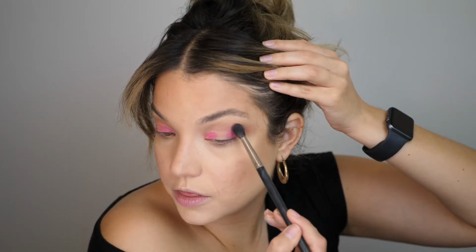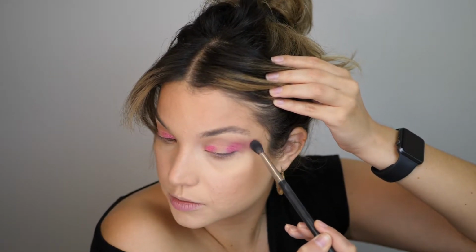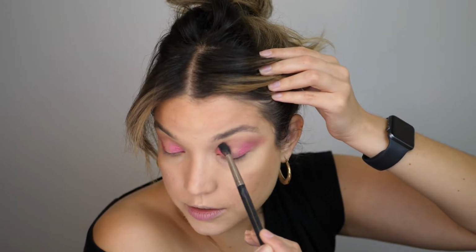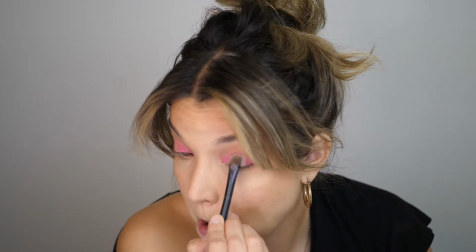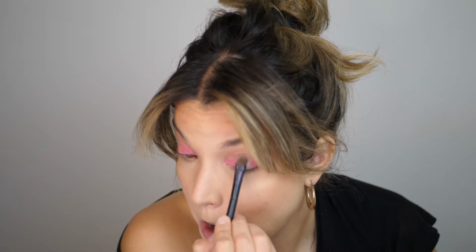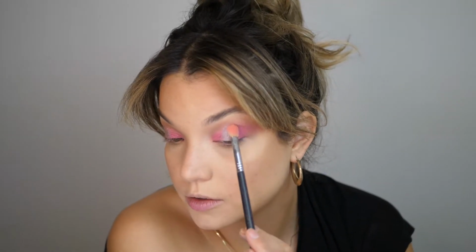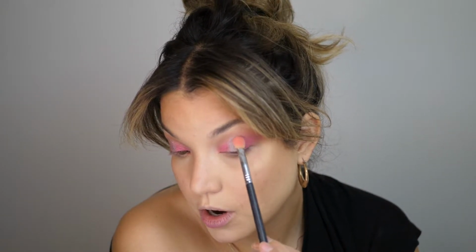I'm going back in with this fluffy brush that I used the crease color on, and I'm gonna just blend out the edges of that. So next, I'm gonna take the little Nars shadow here, really work it into my brush, and then add that right to the very center. I love that, so I'm gonna go ahead and just blend out the edges so that it doesn't look so harsh in the middle there.